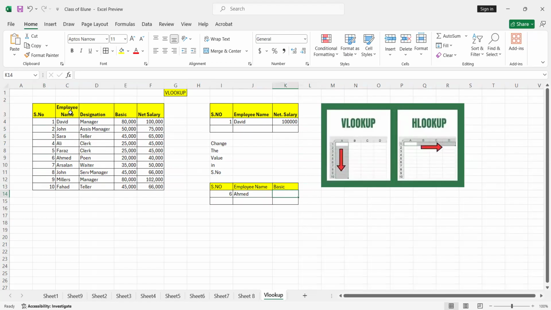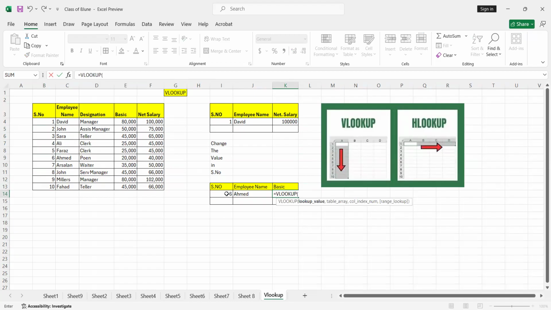Similarly, if I want the basic value to appear, I'm going to write the same function. VLookup table. My lookup value is first going to be 6. This is going to be the unique value for which you are searching your number. Then you are going to select your table array. Don't forget to fix it with F4 so that the values are changed automatically.